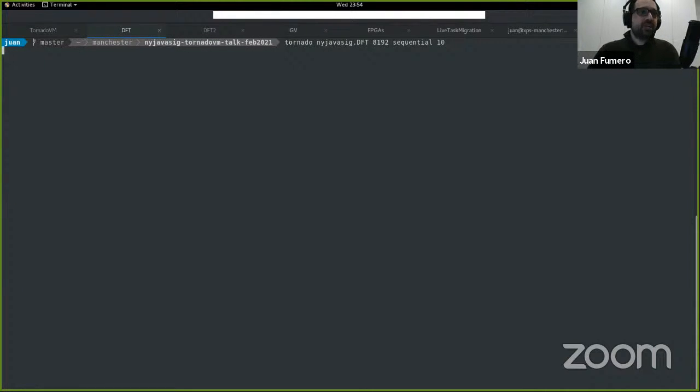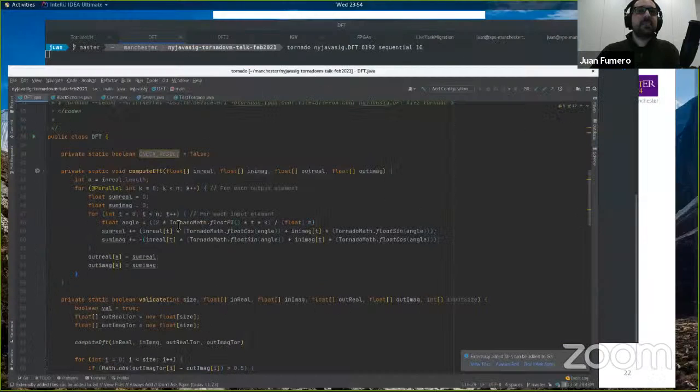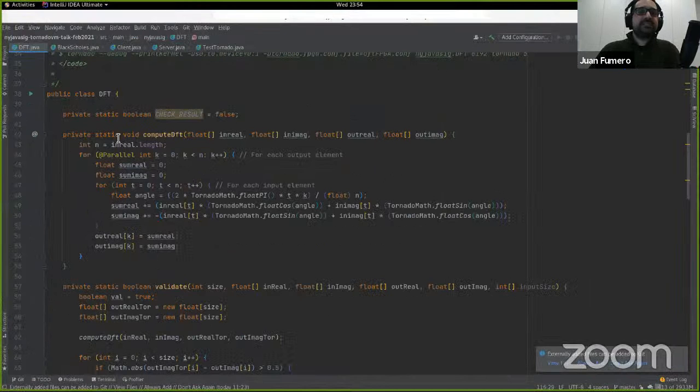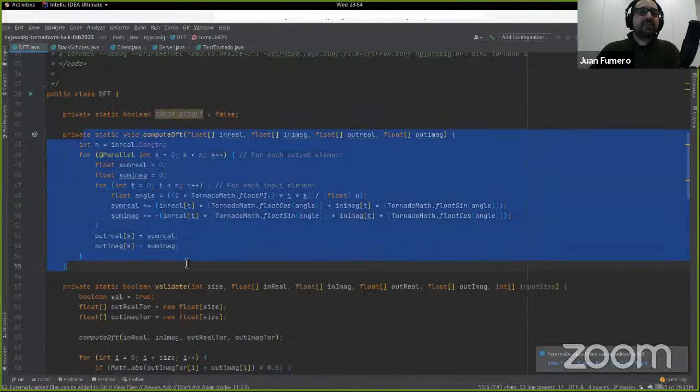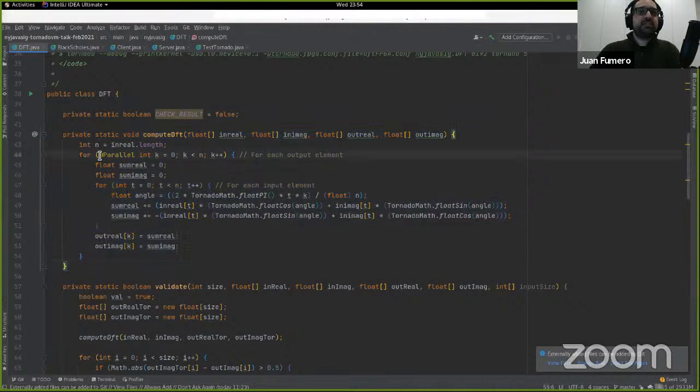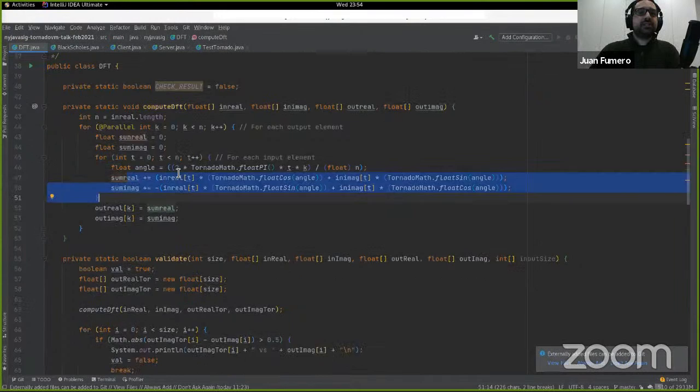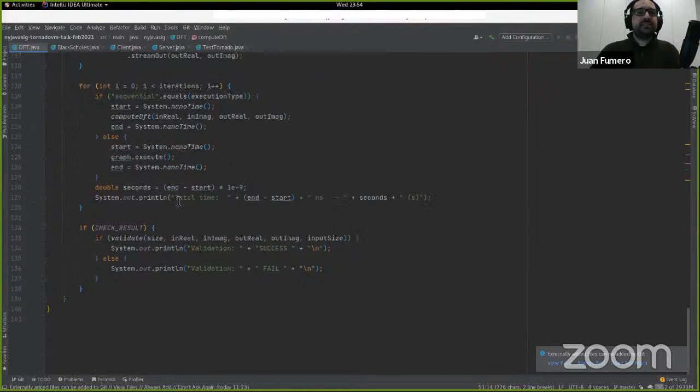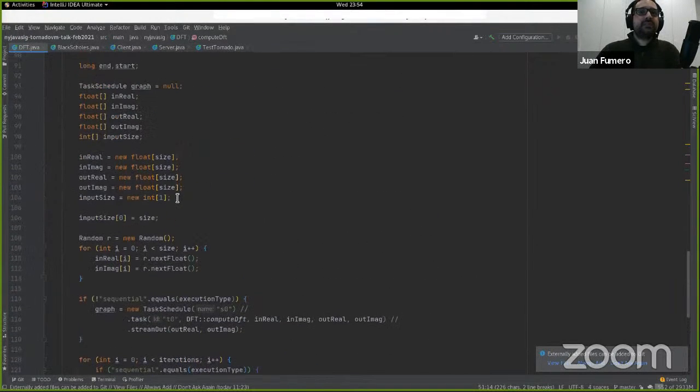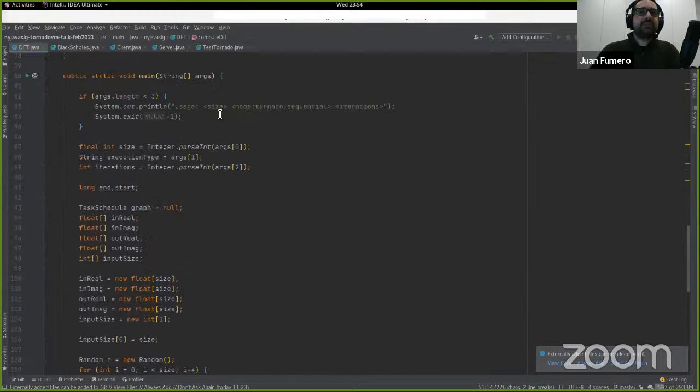So in order for you to trust me, while this is running in the background, I'm going to show you the real code. This is the code I'm running. This is the compute_dft. It's very similar to the slide I showed you. We have one loop here, another loop here, and the actual computation over here. If I go to the main, I have the input parameters: size, a flag telling whether it's Tornado or not, and the number of iterations.